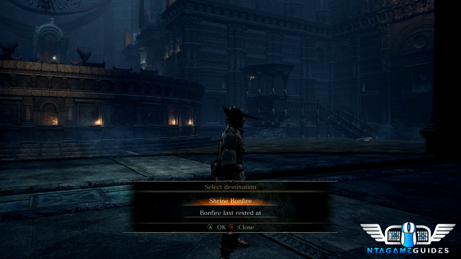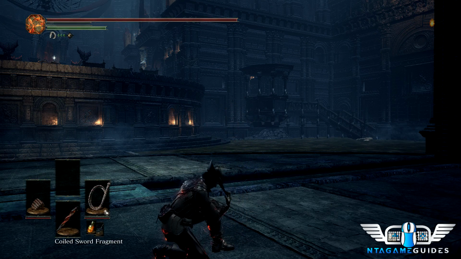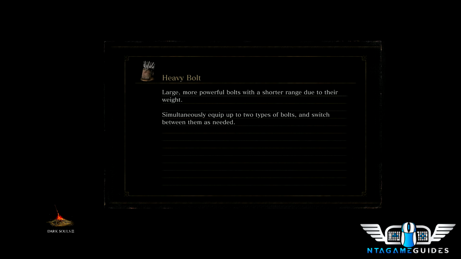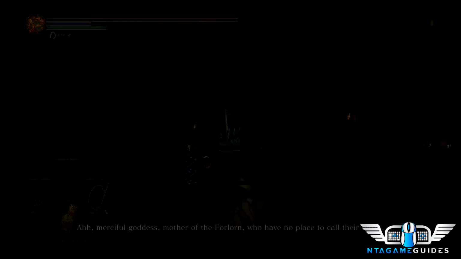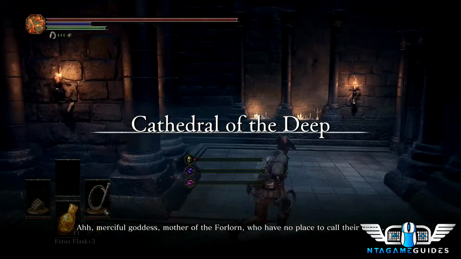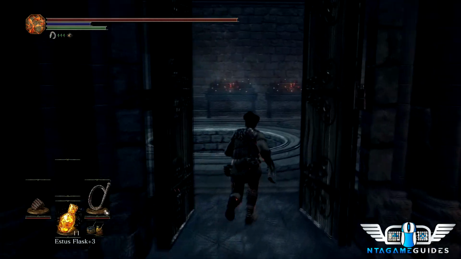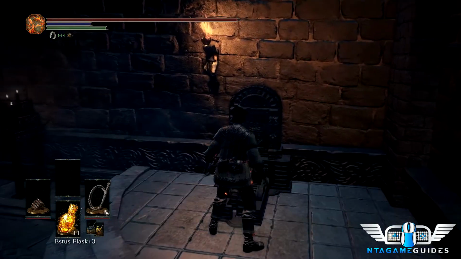So now we just want to go back to the bonfire. And this time we're going to take that lift up to the rafters, which we didn't want to go up before. And finally, we're going to get our two items that we've been coveting for a while, the Arbolest and the Blessed Gem. So we want to take a left here. Of course, since we sent it up like an idiot, we need to send it back down.